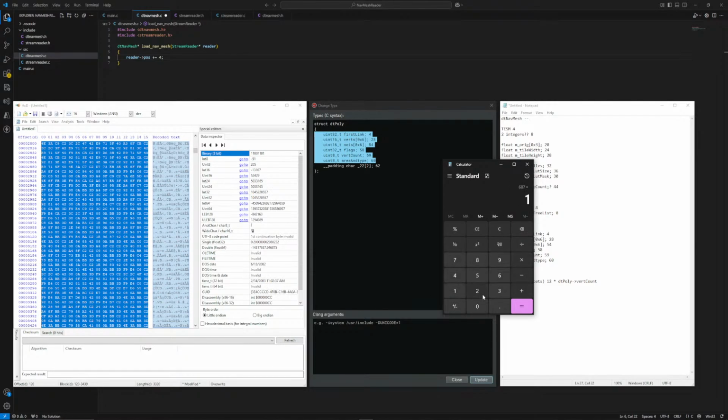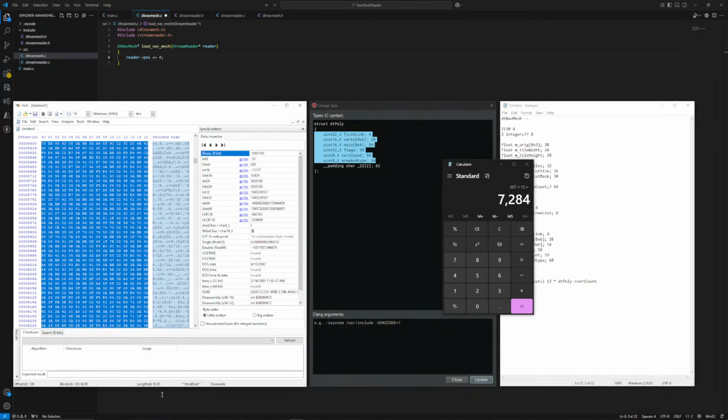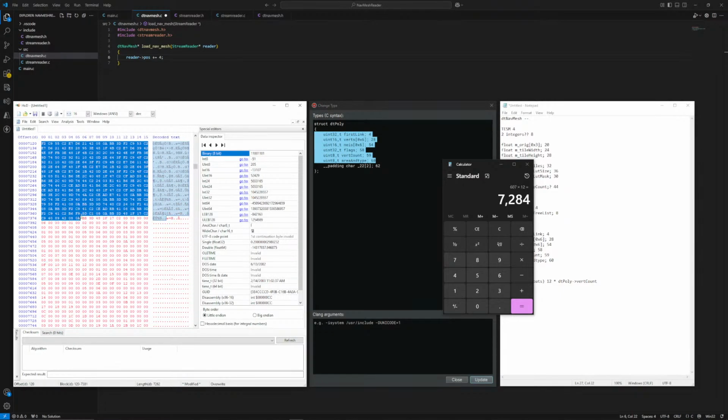607 times 12. That is 7,284 bytes to read. Okay, 7,284. That doesn't seem right. That just doesn't seem right. Maybe that's just coincidence.